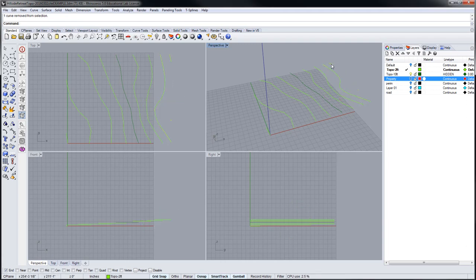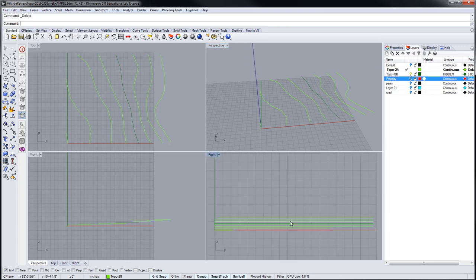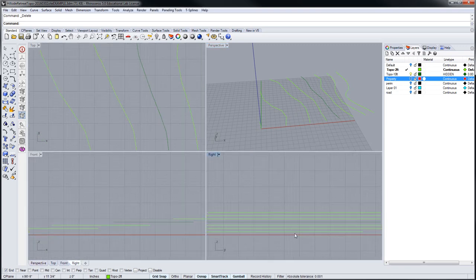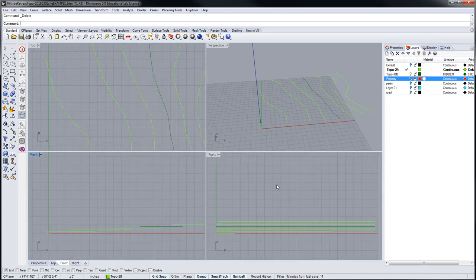Okay, since these guys are kind of minor, I'm just going to delete these. And again, our site is pretty much in the middle of this anyway, so that shouldn't affect our site. Okay, so in this way, we moved each of the topo lines so that it is showing at 2-foot intervals now. Okay, so all these sites are shown as 2-foot intervals.